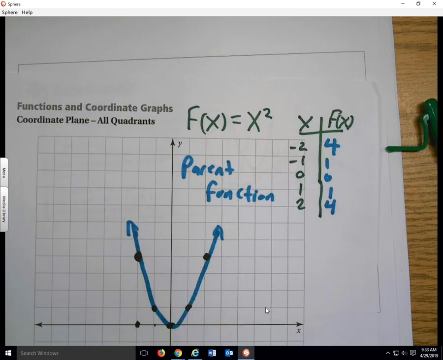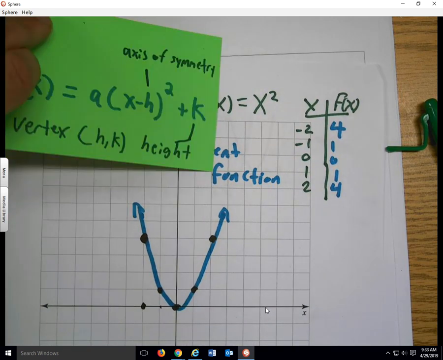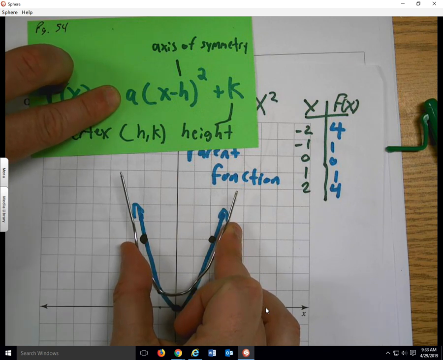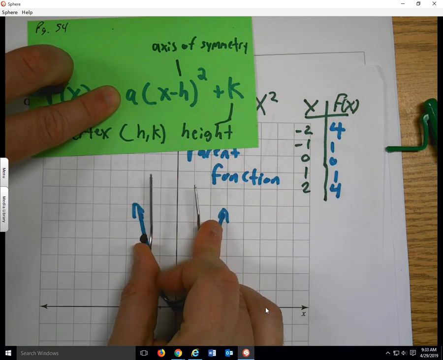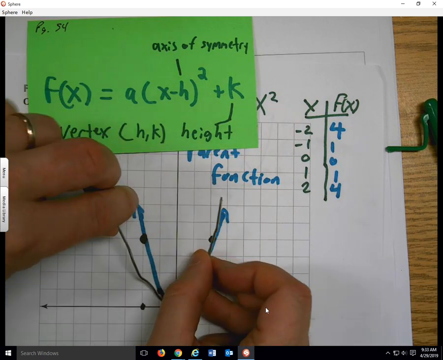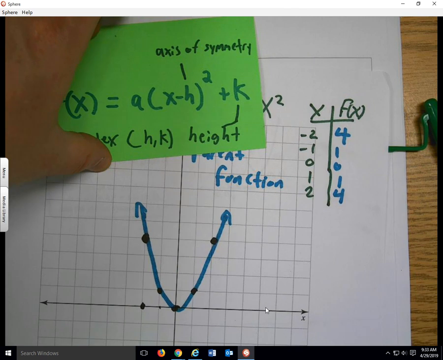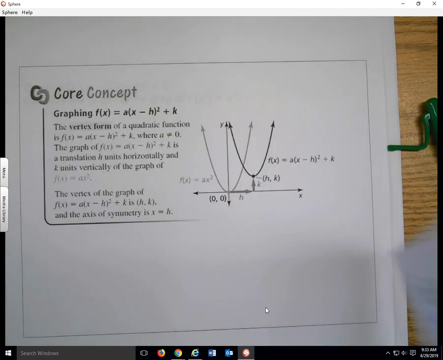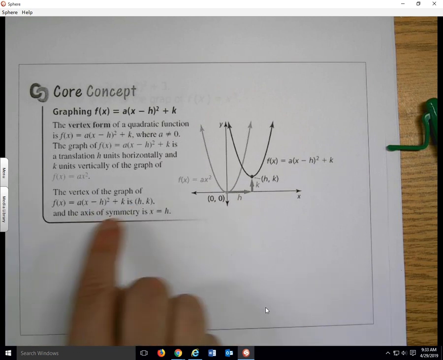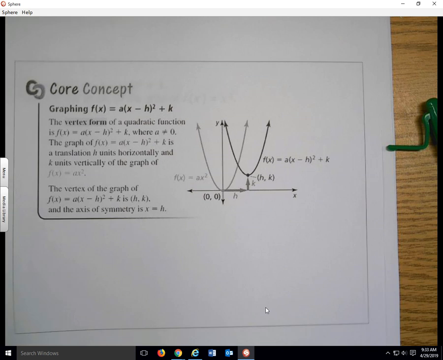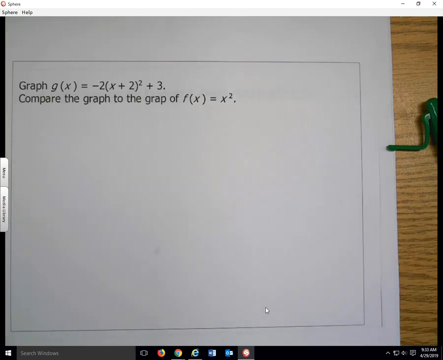Of this parent function. Now remember, there are other factors we already talked about. I'll just review it real quick. This idea that it can also be a vertical stretch if a is greater than 1, or a shrink if it's greater than 0 but less than 1, shrinking toward this vertical line. So those are also things that we can look at. All right, and it says the vertex is, well, what I went over, h and k. So simple. Okay, well, let's go ahead and graph some of these then, huh?